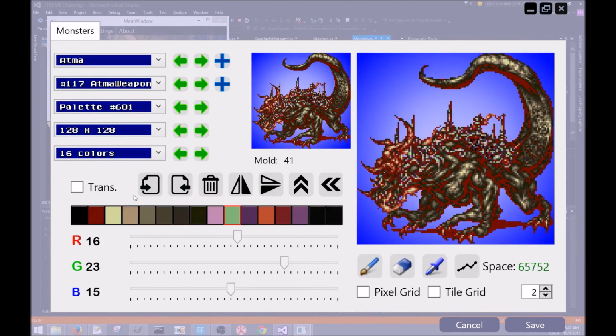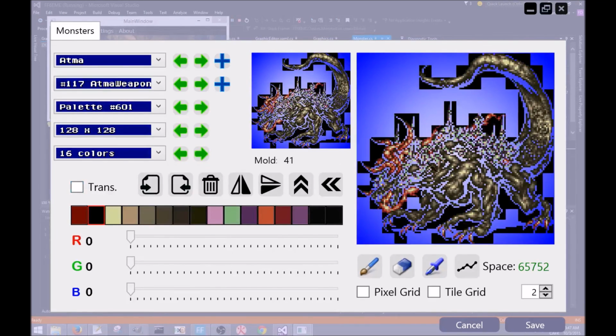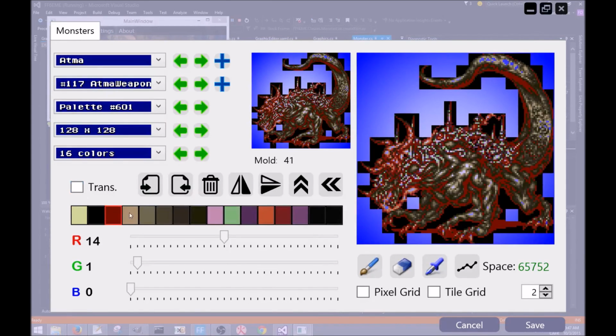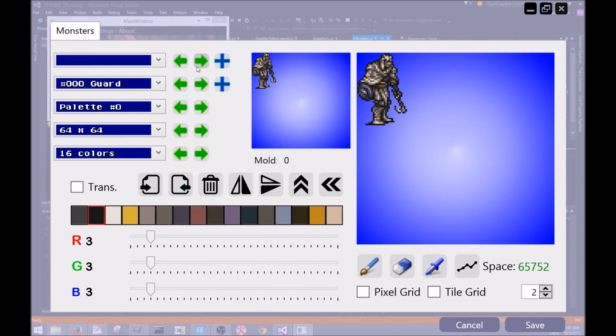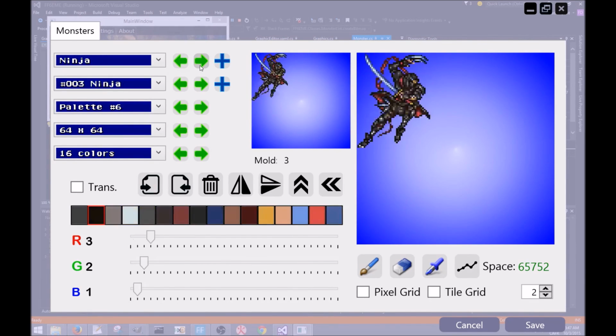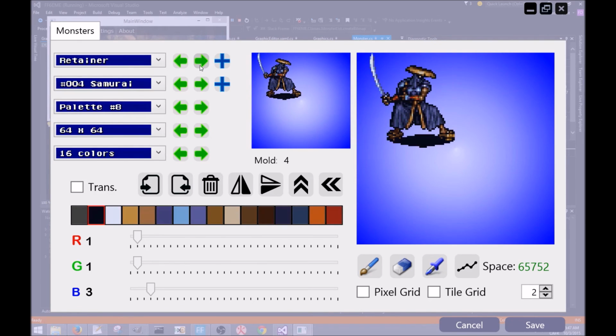There's the transparency thing, that if you set the color, it's going to make all the red pixels transparent, and everything that is transparent in the mold is going to become black. So you see, that's not the best feature either, but it wasn't in the original SC, so I wanted to put it here as well. So that's pretty much it. Still a couple of things to fix, but I'm confident I should be done fairly soon.